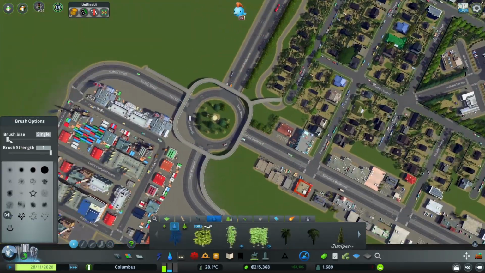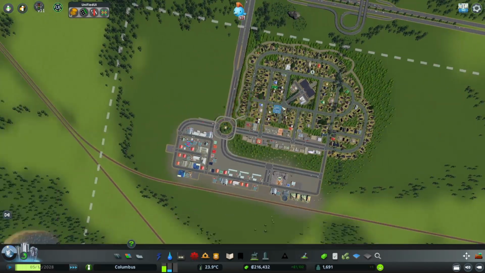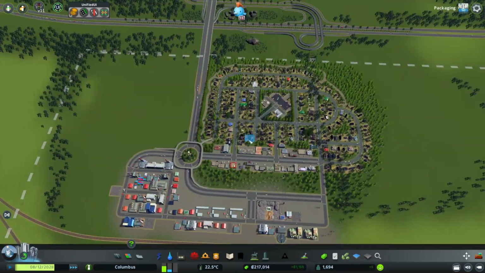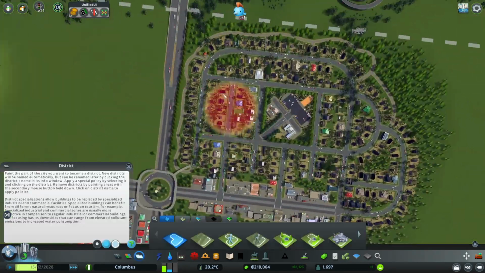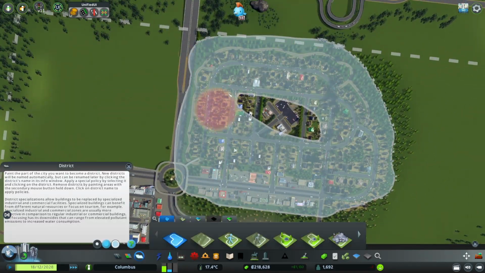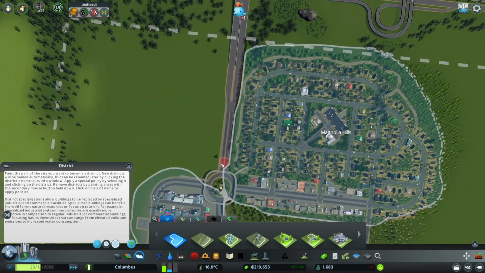And after all of that was done, I just kind of put a bunch of trees all over the city, just to make it look like it's in the middle of something, not in the middle of nowhere. And I finally decided to make these guys into their own proper districts.